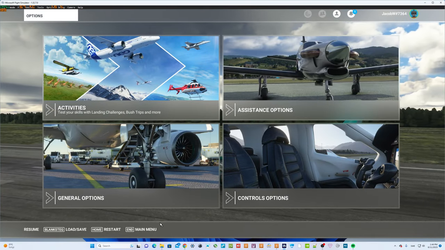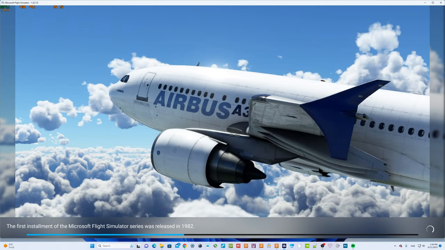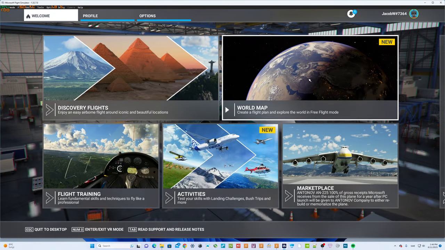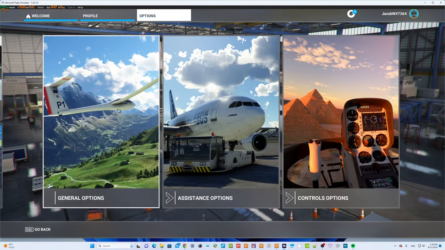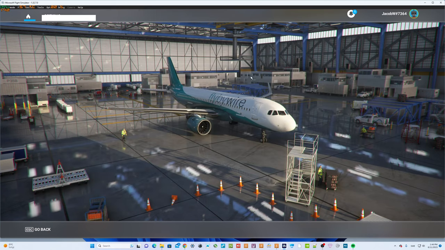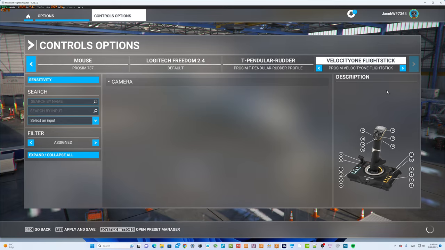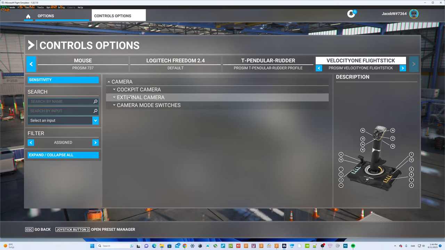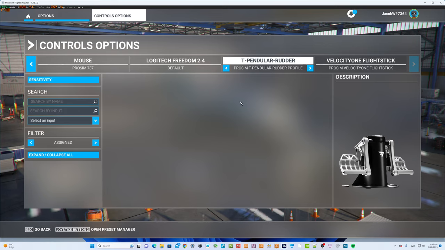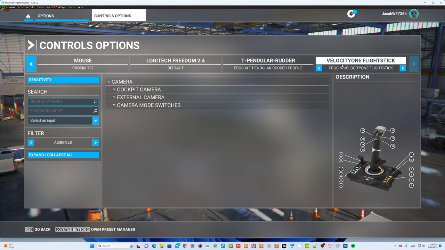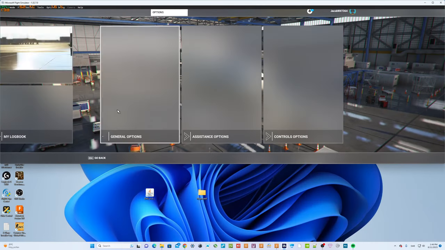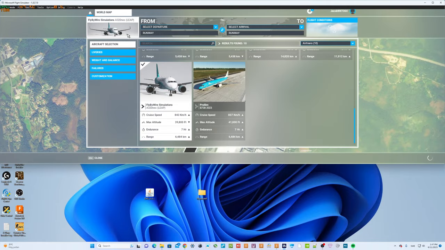But let's go back to main menu and do this test again with the ProSim. So first of all, we will change so we don't have any assignments in the controls. So we have them in ProSim. ProSim velocity one. So apply and save. Now I basically have, yeah, you can see I have just cameras in, everything else is configured through ProSim and no assignment there. So basically this profile removes all the assignments in Flight Simulator and uses ProSim to have the assignments.